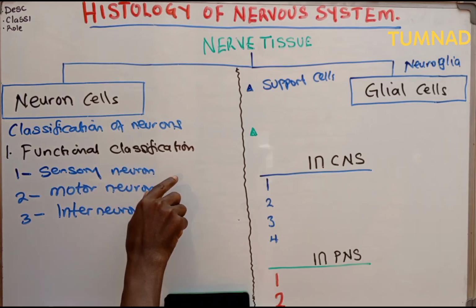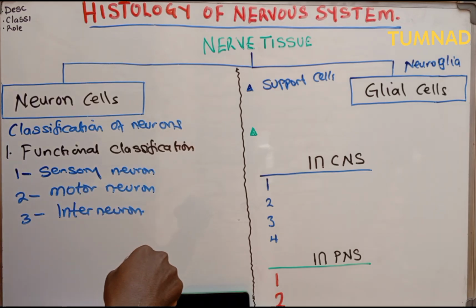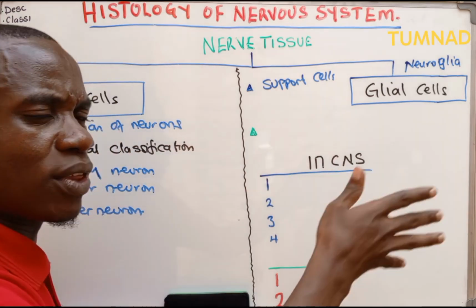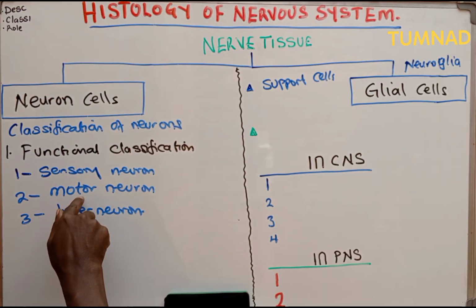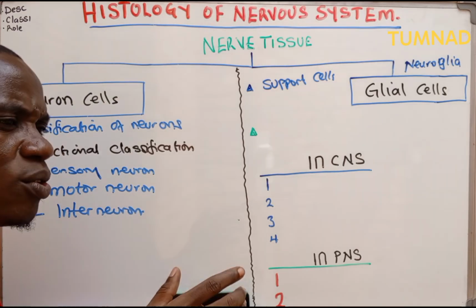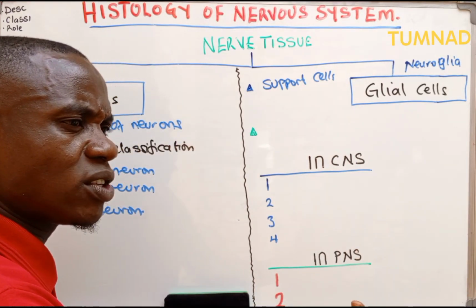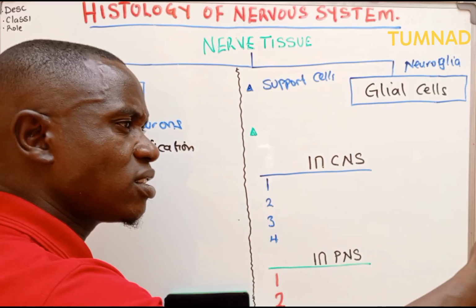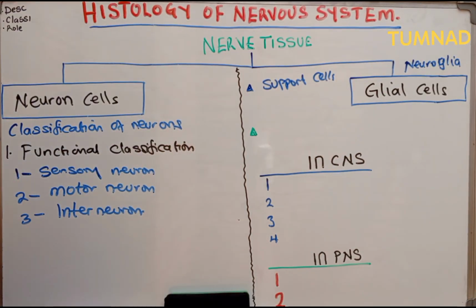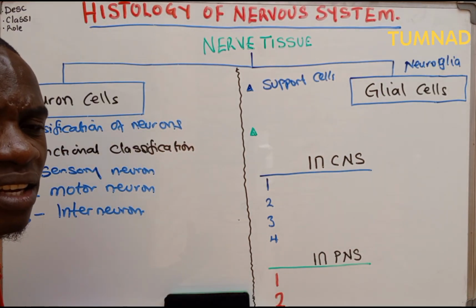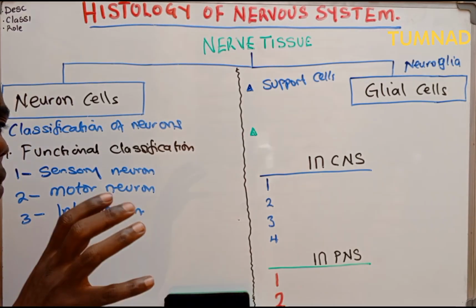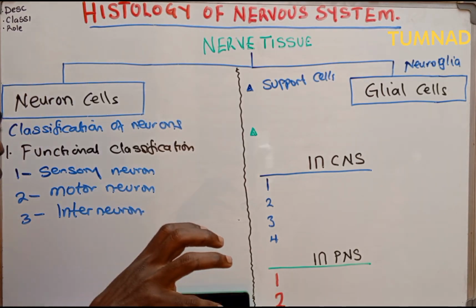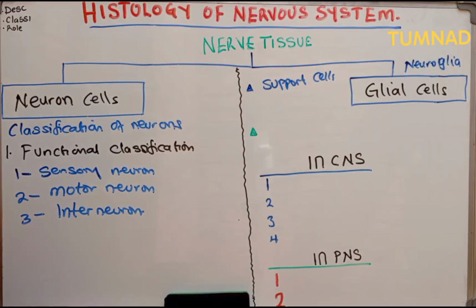Sensory neurons are the ones which pick up the signals or electrical impulses and feed them to the central nervous system. That's their main role. Motor neurons pick up the motor responses from the central nervous system to the far end, the effectors, like the glands, the skeletal muscles and other structures. Meaning they are the transporters of the command from the central nervous system.